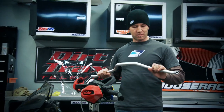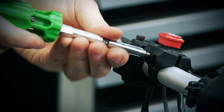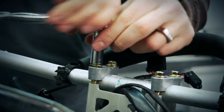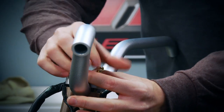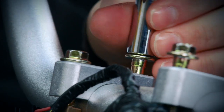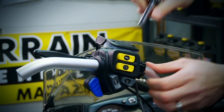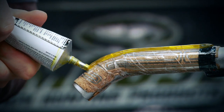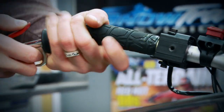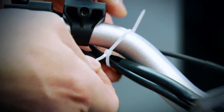Heading up to the handlebars is my next step, where I'll remove the stock straight ones and replace them with these ultra cool tapered and hooked aluminums. The beautiful part about these, besides the fact that they look super trick, is they're available from your dealer so you know they're going to bolt right on. You can use a riser block extension to gain a little height, but these taper bars feature a motocross style bend that's way more comfortable, adds height, and actually makes pulling a sled over in powder or carving a hard corner on the trail easier thanks to the hooked ends and aggressive hand placement. The final benefit is they're way stronger than the stockers, meaning you're less likely to bend them if you've taken off and can take the constant hard-pulling abuse of free riding.